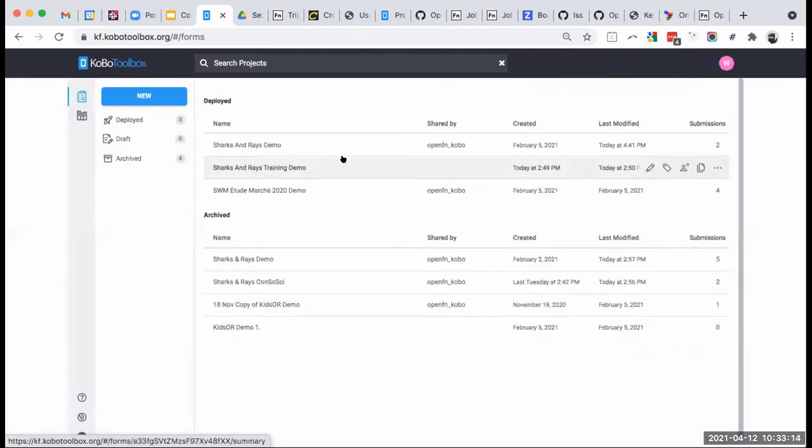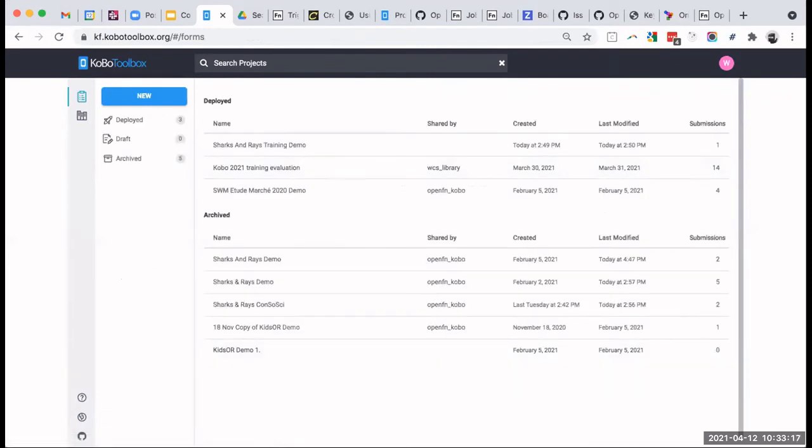Great. So can everyone drop a quick chat once you're logged into Kobo Toolbox? Cool, and we also got a form shared.